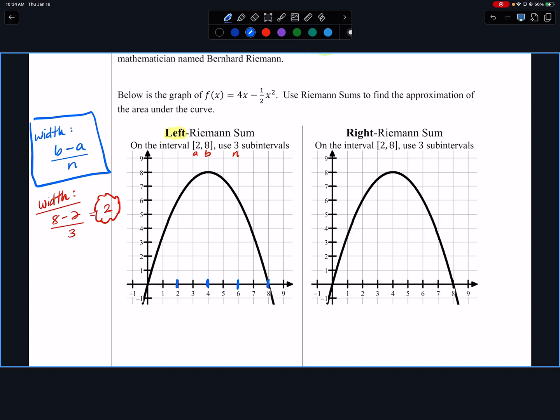All right, which type of sum are we doing here, left or right? Left. So understand, guys, what that means is the height of each rectangle, so between these two numbers, since my width is 2, the height is going to be the left of those numbers, because that's what it tells us to do. So because it's left, you're going to draw a point where the function meets x equals 2, so that's going to be right there. So that's going to be my height, and our width is 2, so I'm going to go over 2, and then just draw straight down to the x-axis like that. So that's our first rectangle.